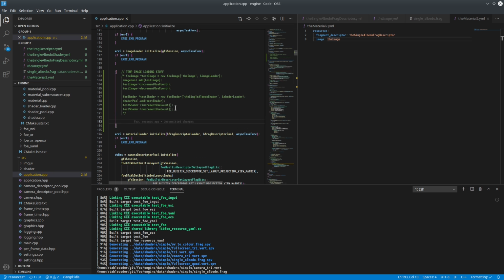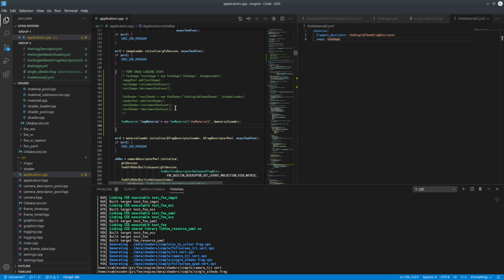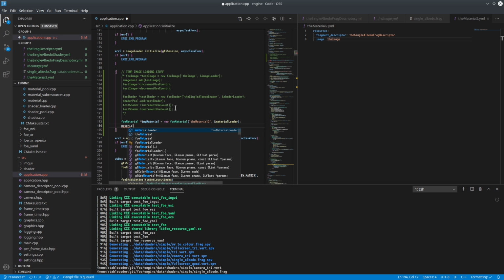I'm going to have a new faux material. Image material equals, I have the name of the material, material 2. It's going to use the material loader, and we'll do material pool add.